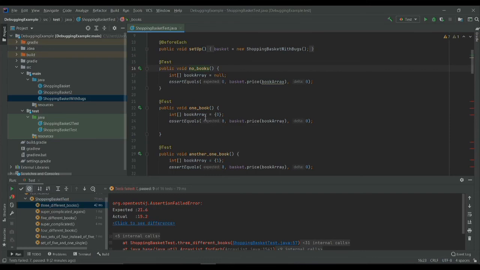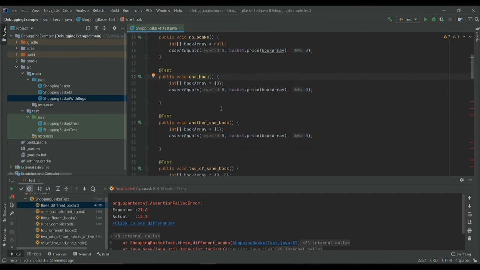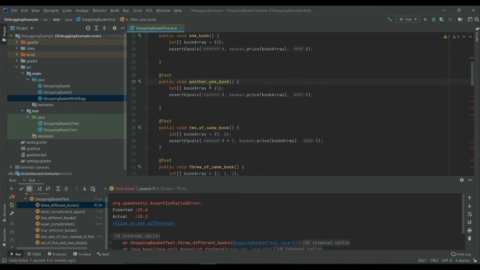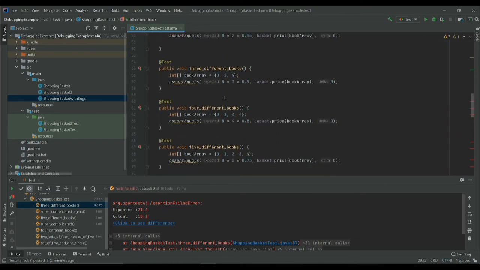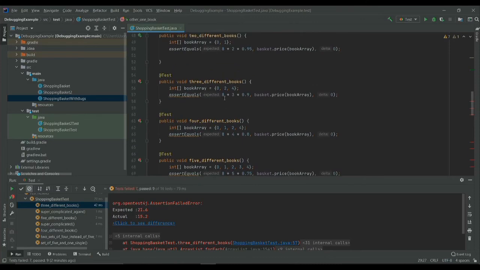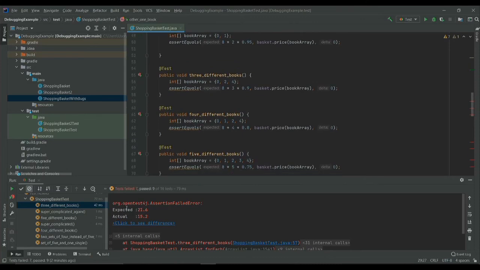Let's have a look at the type of test cases we have. We are testing for having no books in the shopping cart, having 1 book, having another of the same book, 2 of the same book, 3 of the same book, 2 different ones, 3 different books, and so on and so forth. Some test cases by name suggest that they are super complicated.